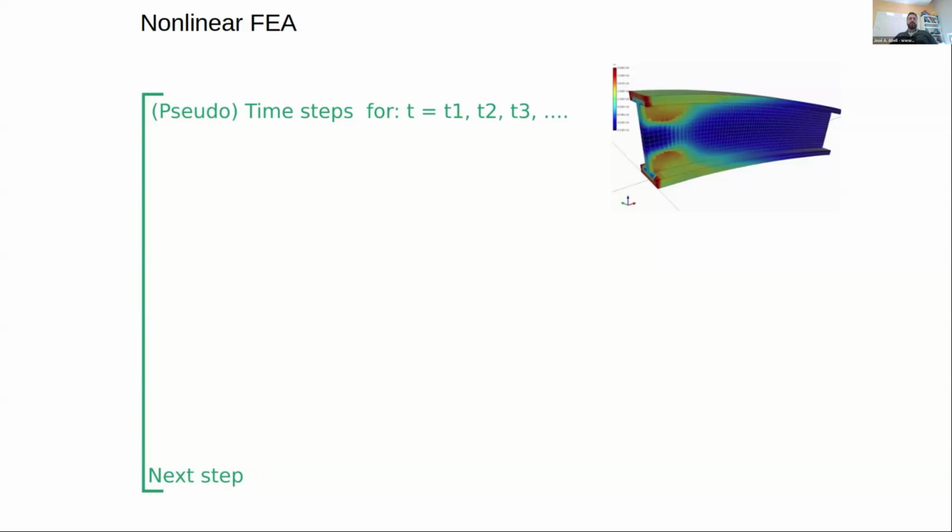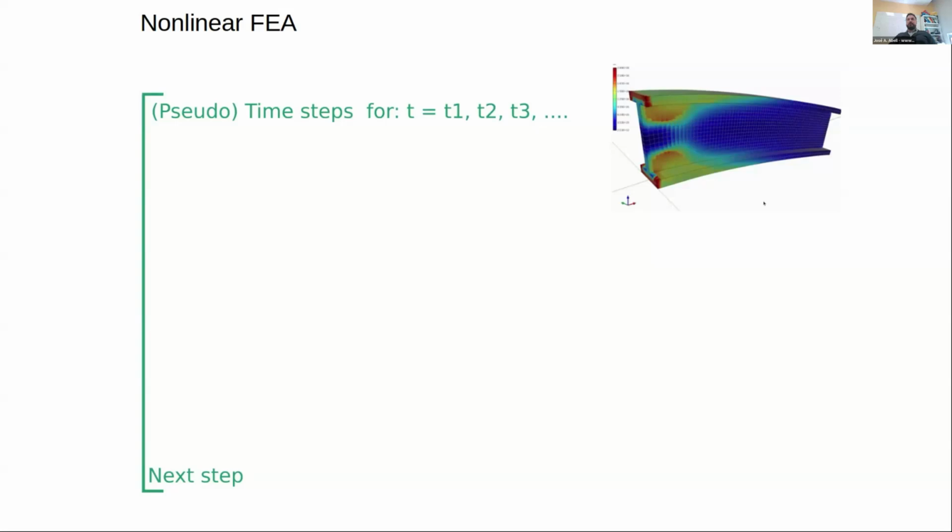And this can be applied in a static sense, in which there's a pseudo time that increases and controls the application of the load. Or it can be actual time in the case of dynamic problems. But in a finite element model, there's always this outer loop where you advance some time steps or some concept of time, which gives you an ordered sense of application of loads and damage of the materials and all these things, right? So this advances and you loop here until you reach your final time step.